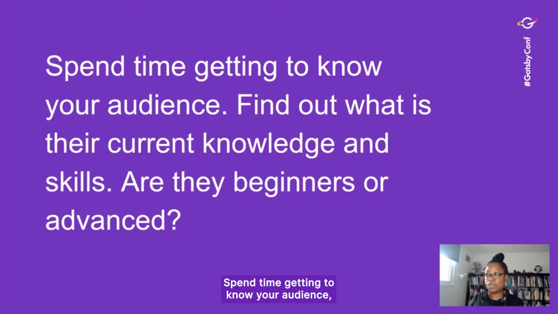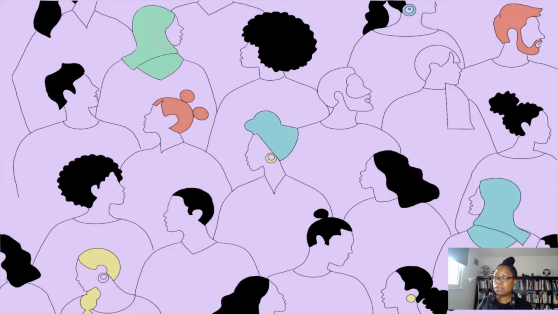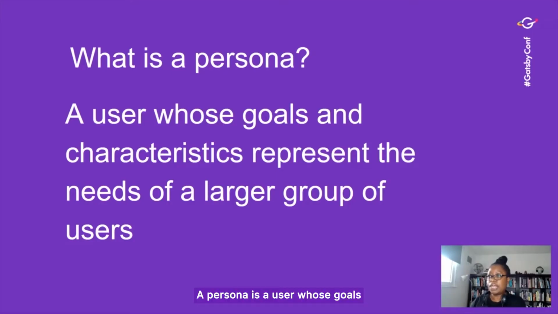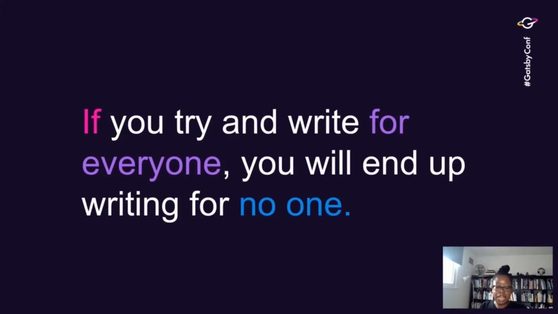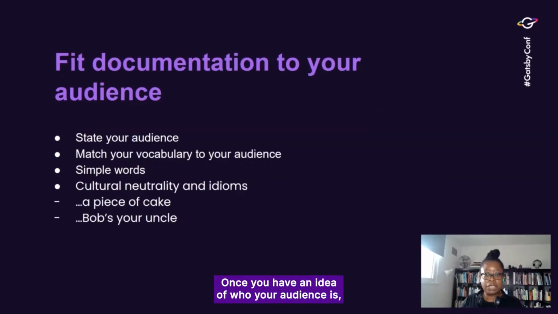Spend time getting to know your audience. Find out what is their current knowledge and skills. Are they beginners or advanced? Think about creating a persona for your target audience. A persona is a user whose goals and characteristics represent the needs of a larger group of users. Now remember, if you try and write for everyone, you will end up writing for no one. Once you have an idea of who your audience is, fit the documentation to meet their needs.